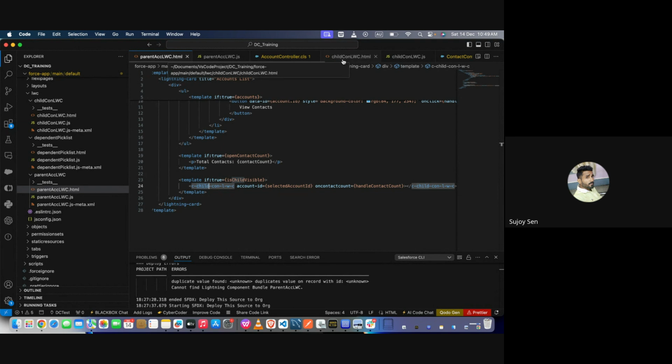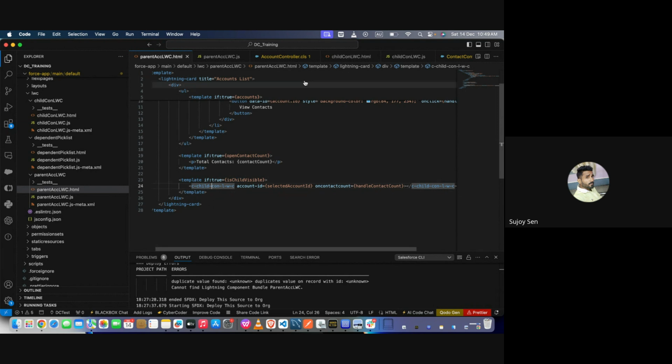And then we have con, and in this con, the C is in uppercase. So before every uppercase, we have to add a hyphen. Then we have to enter the value in lowercase.